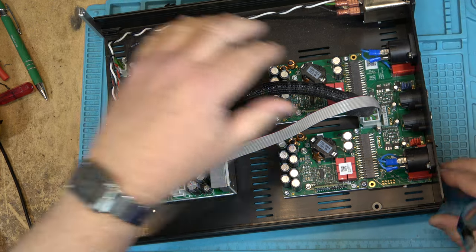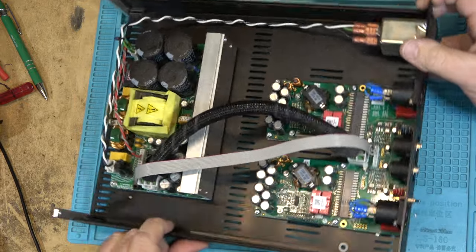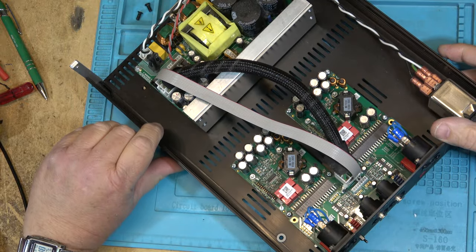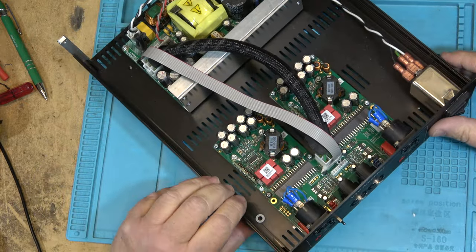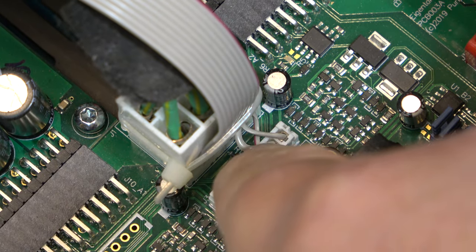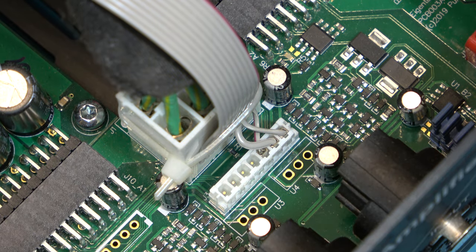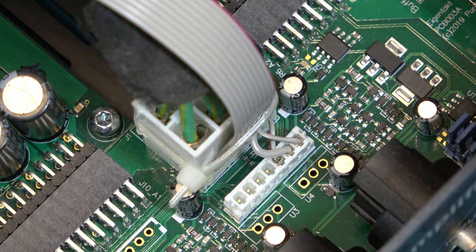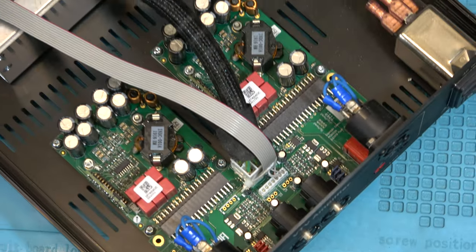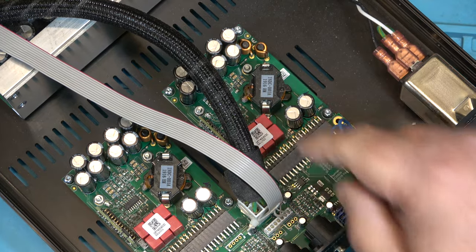And I don't even think this thing does anything. This other strap doesn't even appear to go anywhere. Oh, just two wires, three wires, that's it. If we look down here, this whole big flat ribbon cable only uses three lines going down to this plug. This is the power plug that plugs into the board itself. And these are the digital amplifiers right here, both of them. Two separate modules, one for the right channel, one for the left channel.